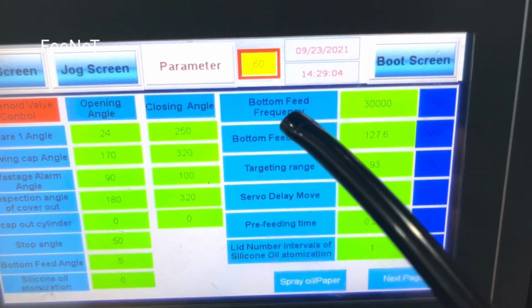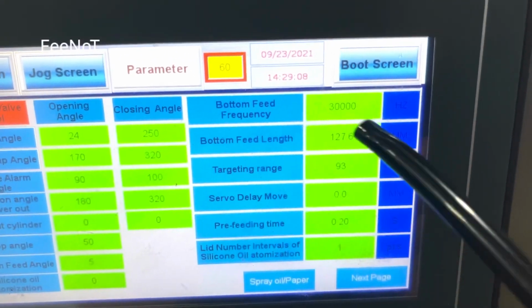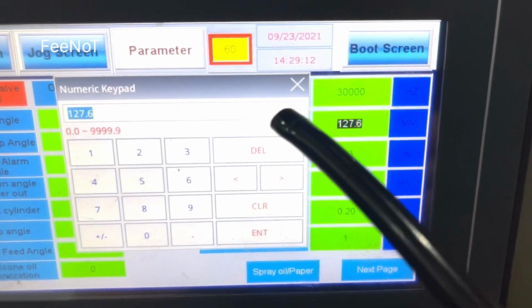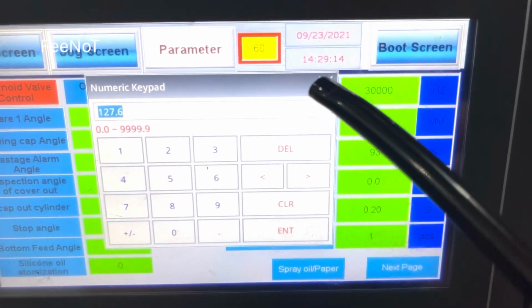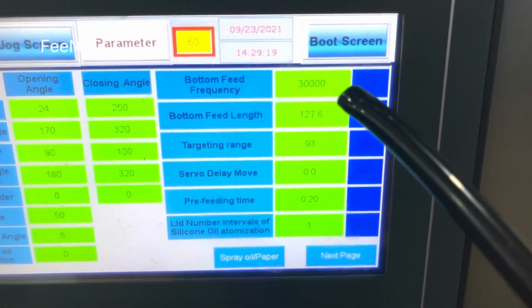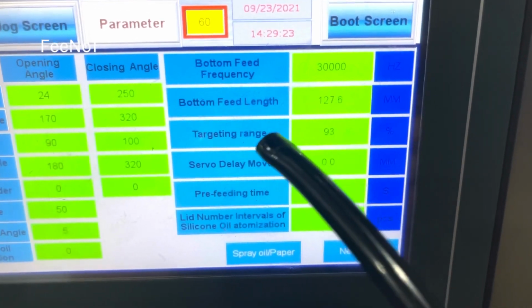And the bottom frequency is the servo motor frequency, no change. The bottom feed length is changed against the lead size. And we have to give you the drawing. You can change it against the drawing, a little more or less.